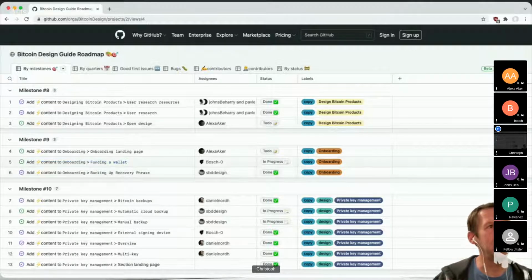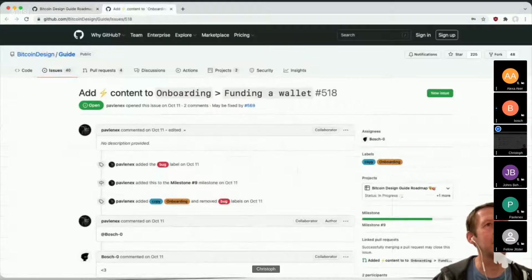And then funding a wallet, is that still a thing? Yep. I just addressed all the comments that Stephen left earlier. I just need to add a few details describing the use case with Lightning services and without Lightning services, and then that's pretty much done. That shouldn't take too long. I could get that done when I wake up in the morning, about 8 hours from now, and push that PR tomorrow and get that finished. Sorry that took so long. I just kept rewriting things and changing stuff.